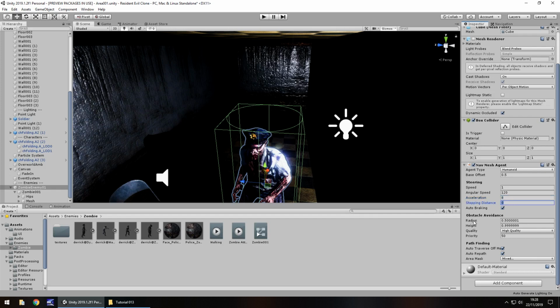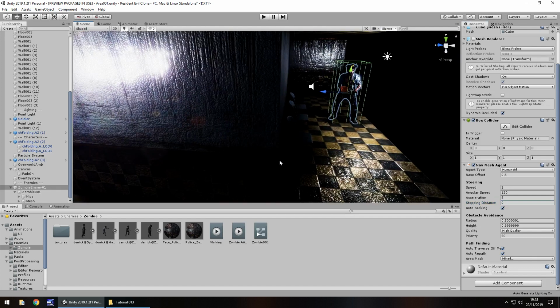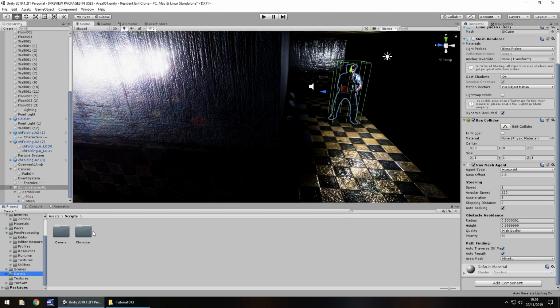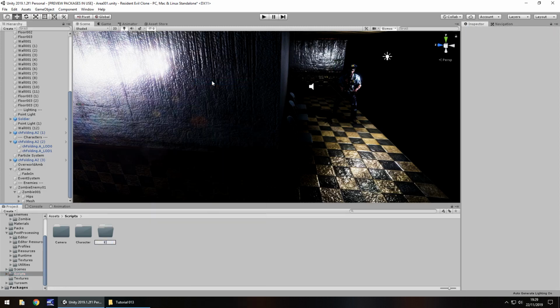Obstacle avoidance. Now, this is what we might have to change. The obstacle avoidance will allow us to basically control whether he will impact, for example, this wall here. And we won't actually know whether we need to adjust anything until we see how he gets around this wall. So let's now create the code that allows the Nav Mesh agent to interact with the enemy and make him move. It's a real simple script. Let's go to scripts. And let's right click, create, and folder. Let's create a new folder for enemies.